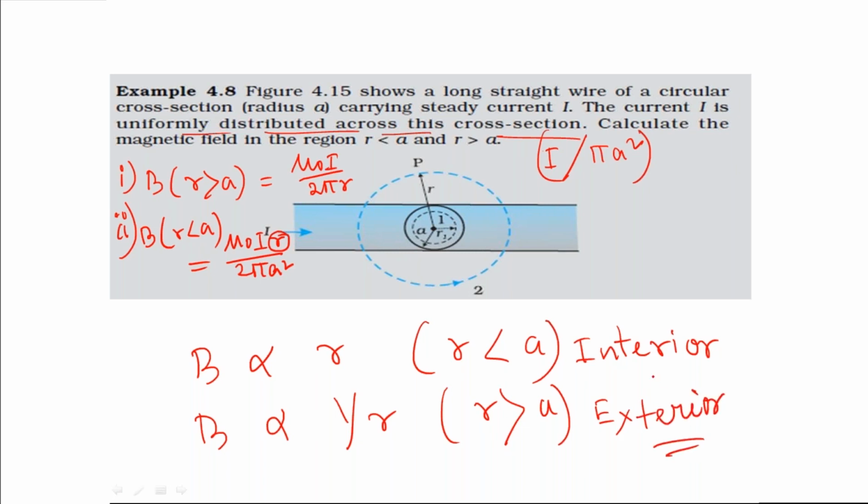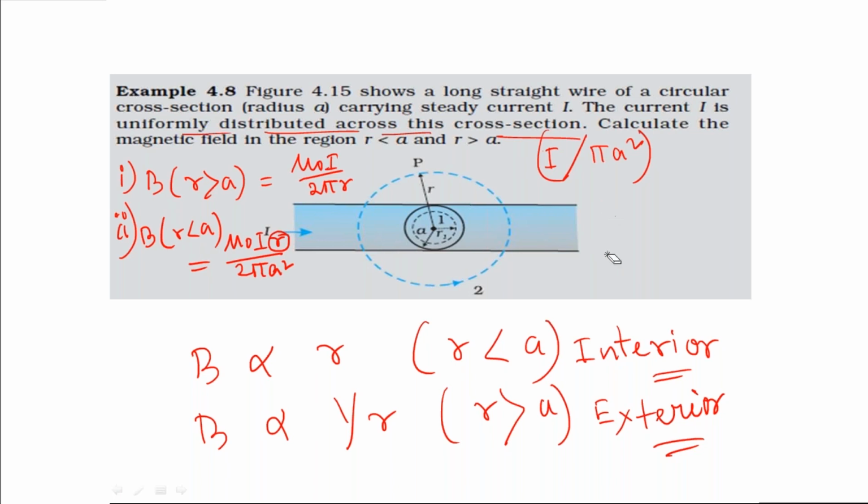Okay, so you have to always keep in mind that the closed integral of B dot dl is equal to mu naught I enclosed, and you have to always take consciously the value of the I enclosed. Since we have considered the interior point over here, I have to take a different current than I. And when I have taken the Ampere loop outside the wire, the whole current was enclosed by this loop itself. The whole current was passing through the loop.